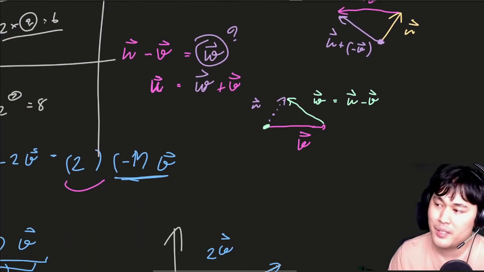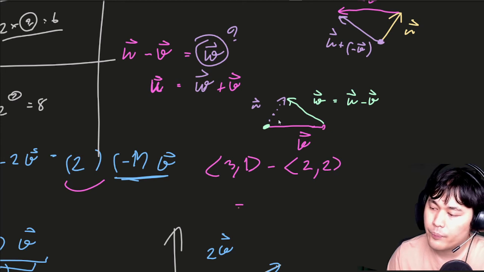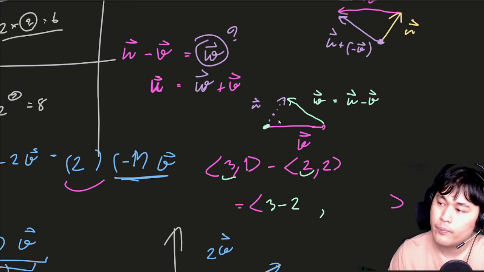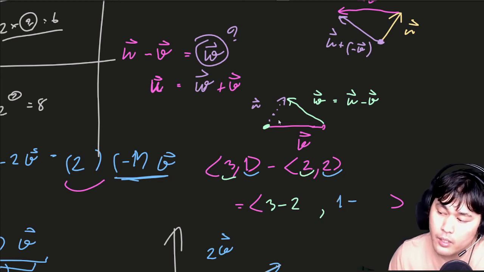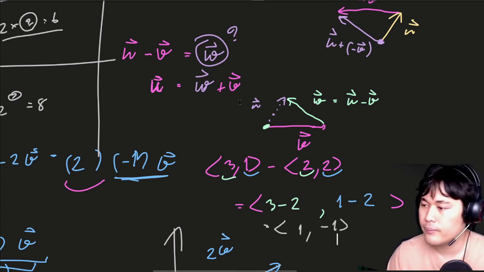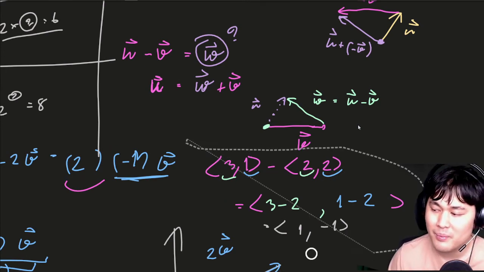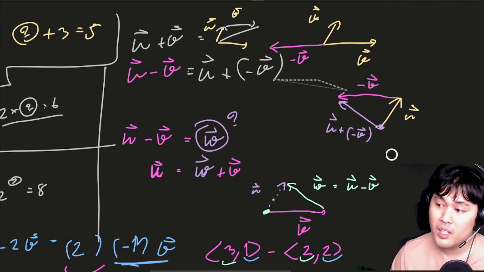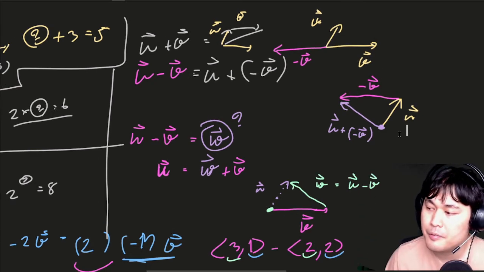So that's how you subtract visually. And of course, if you just want the numbers, you subtract component-wise. You subtract the first component from the first component, so it's 3 minus 2. And then you subtract the second component from the second component, in order. And the result is 1 and minus 1. It's kind of disappointing and clueless if you just do it numerically, but I think more important and more interesting is how you actually think of them in terms of movements.